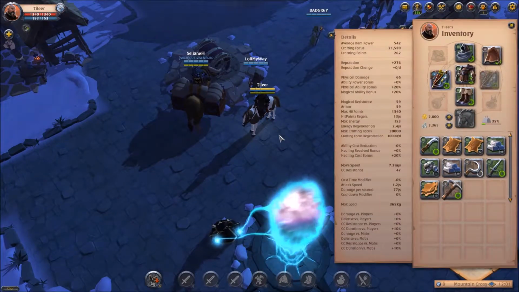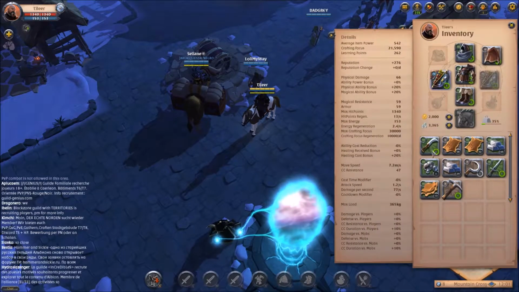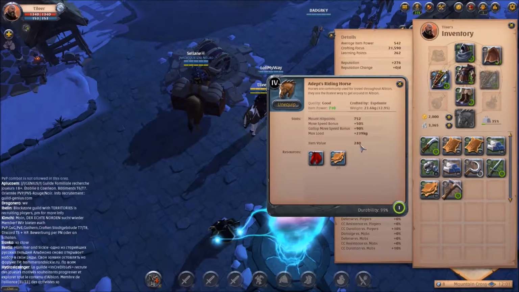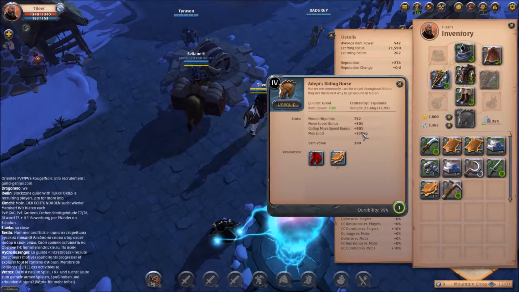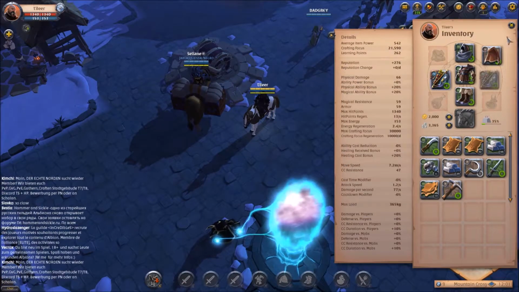There are several different types of mounts, and so you want to get a feel for what each mount does for your character. You're going to want to view the tooltip. The tooltip tells you your movement speed bonuses, your gallop speeds, your loads that you can carry, and the amount of health points that that horse has.